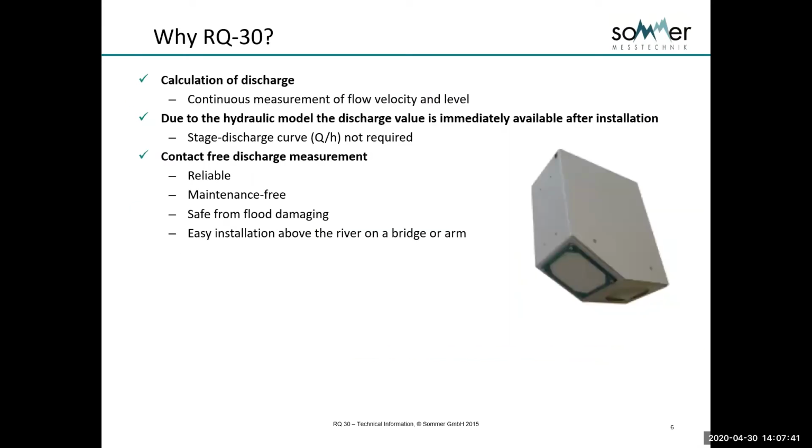So the RQ-30, and instruments that can calculate discharge like this. In this particular case, the RQ uses two radars, a level radar and a velocity radar, which we'll come to. And we continuously measure level and velocity. The instrument contains a hydraulic model, and based on level, velocity, some user settings and the model, it will calculate discharge on the fly.